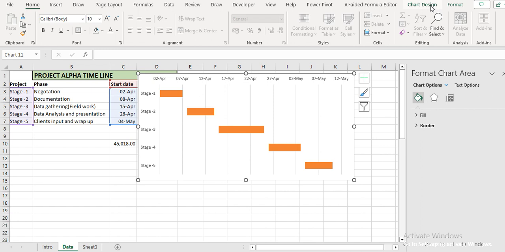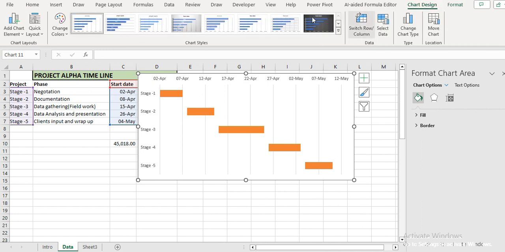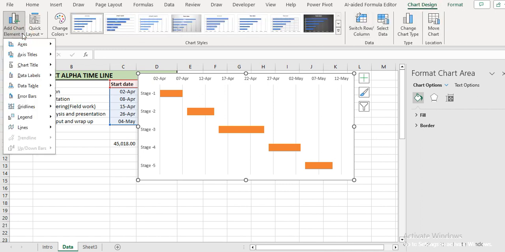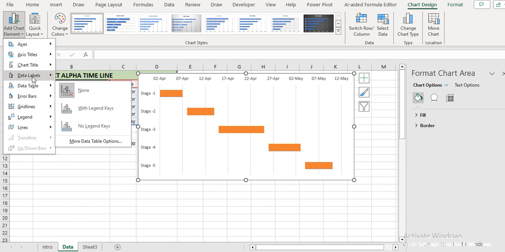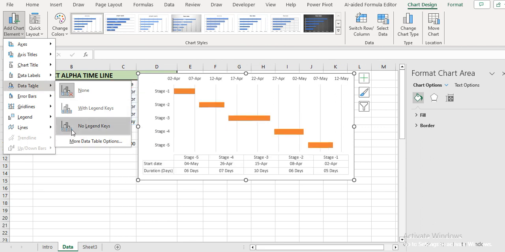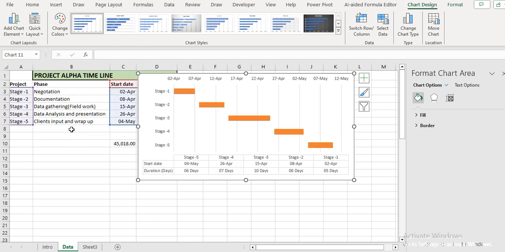So I can come here and I take my design, and probably let me put in the legends, the data legend. I can place it. Let me first put the data table. I can place my data table under here, so I can actually look at the data table and see my timeline. But I still need to do something. Let me make this bigger.